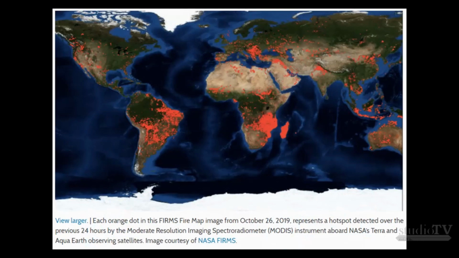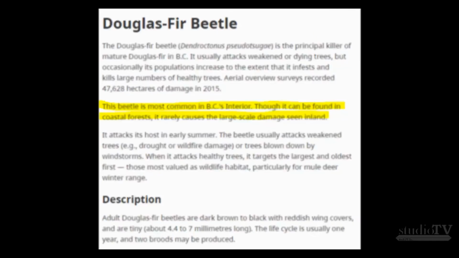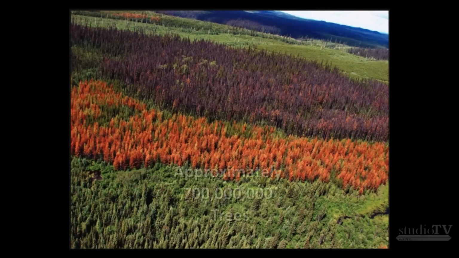But infestations of insects are growing globally. As well, some of the tallest trees in the world, the Douglas fir, are now under attack by their own Douglas fir beetle, and this has been a continual increase since 2015. It's estimated that the pine beetle has killed roughly 55% of British Columbia's merchantable forest. That's about 740 million square meters.